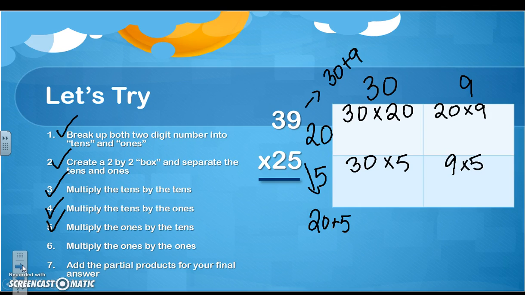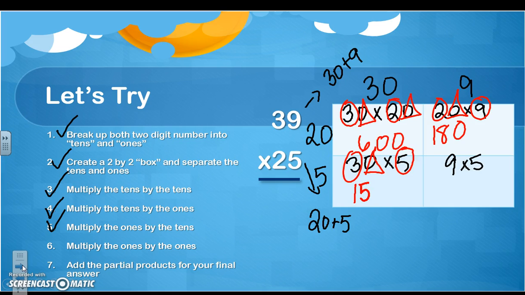So now we're just going to multiply these numbers. So I'm going to circle my basic fact and triangle my zeros. 3 times 2 is 6, plus 2 more zeros is 600. Circle my basic fact, triangle my zeros. 2 times 9 is 18, add one more zero. Circle my basic fact, triangle my zero. 3 times 5 is 15, one more zero. And then my basic fact here is just 9 times 5 is 45.